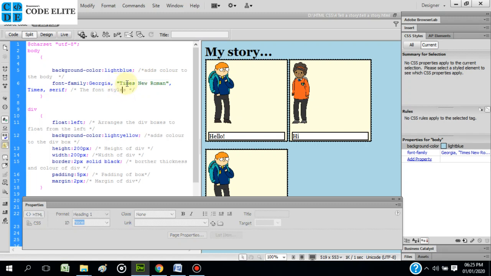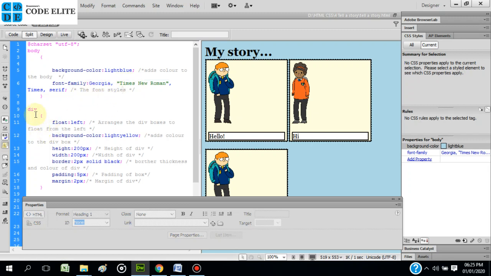Because there is more than one word for that font family. Now you see Times, one word, no quotation, no need for that. Serif, the same. So if I can't find Georgia, I should use Times New Roman. If I can't find Times New Roman, I should use the default font family, serif. So this is the font list.